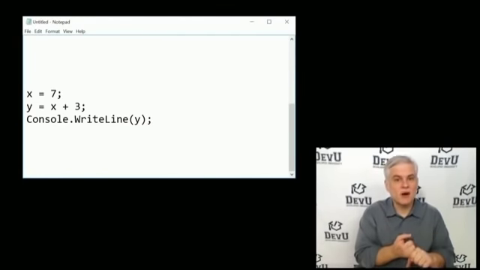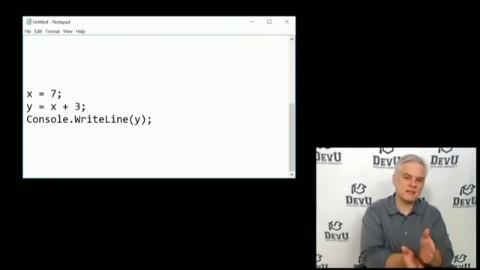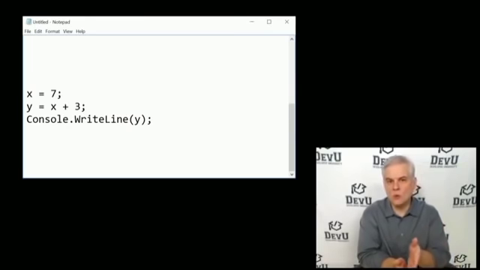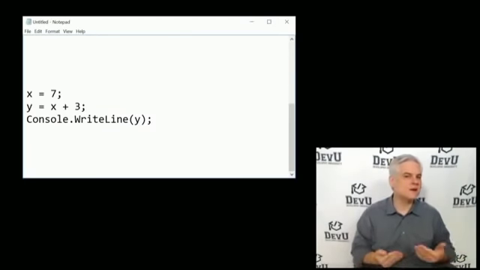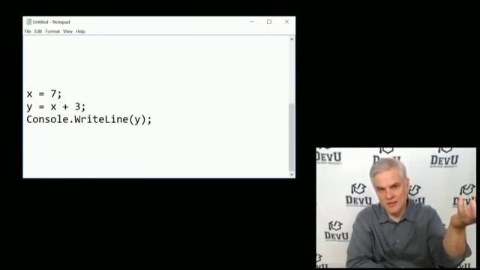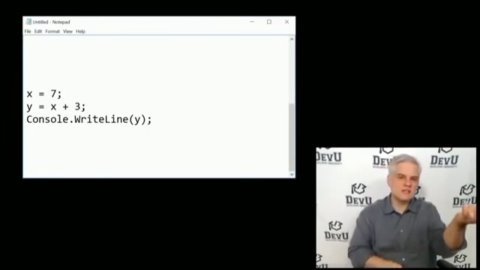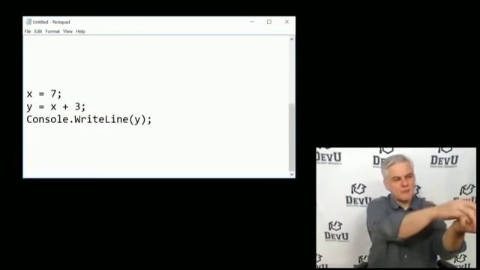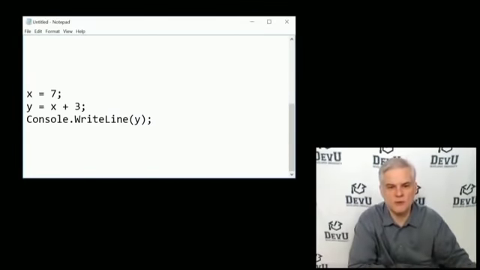And then secondly, it's probably very similar to things that you've done in the past, like working with math and algebra and things of that nature. And so if we're looking at the C# code, the x and the y in this context are referred to as variables. And a variable is simply, under the hood, a bucket, I guess you could call it, in the computer's memory. And you put things in buckets and you dump things out of buckets, right? And so we can put values into a given bucket in the computer's memory, and we can retrieve the value out of that bucket. We can even replace what's in the bucket with something different, right? And so that is what you use a variable for.